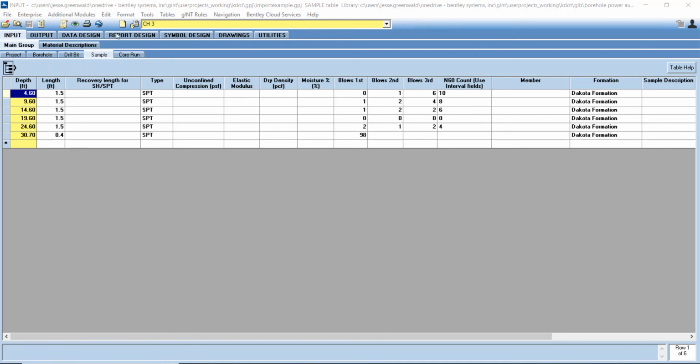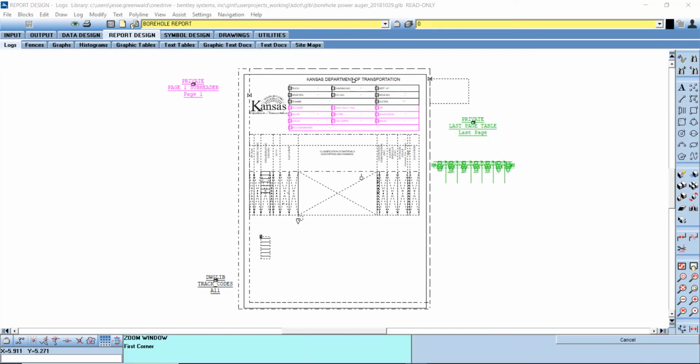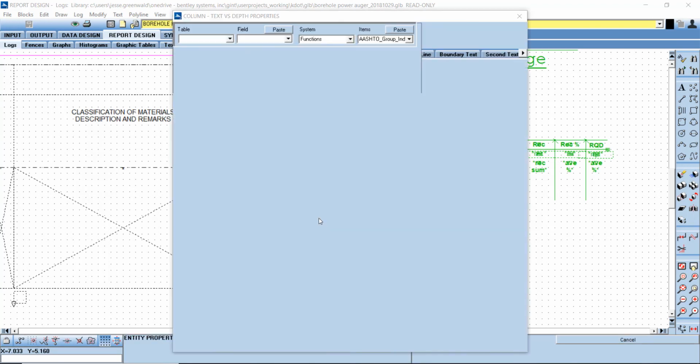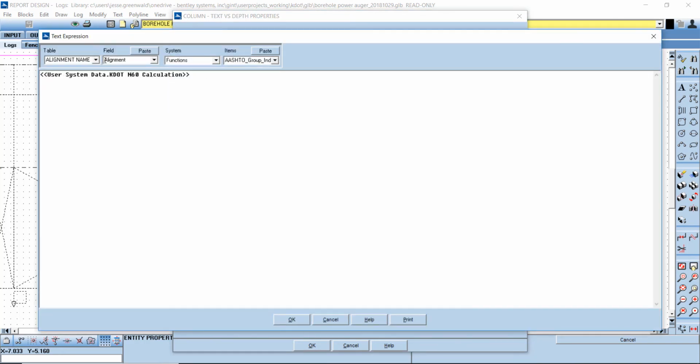And the last thing I want to show you is in report design. So here's your templates. You have your N60 column. And then there's this user system data function to do the N60 calculation. And I updated this.